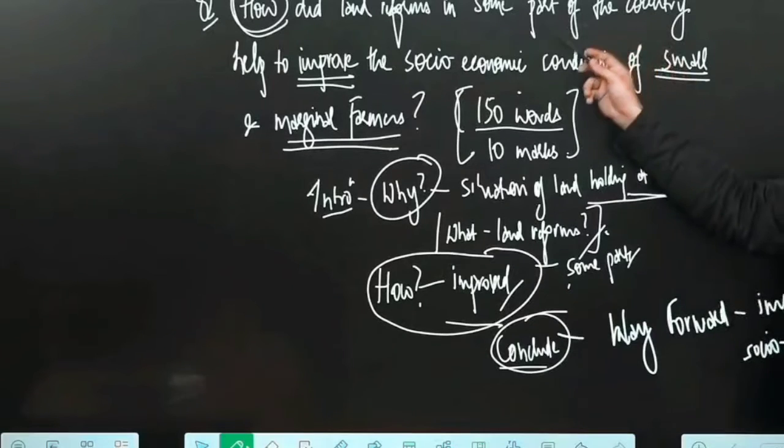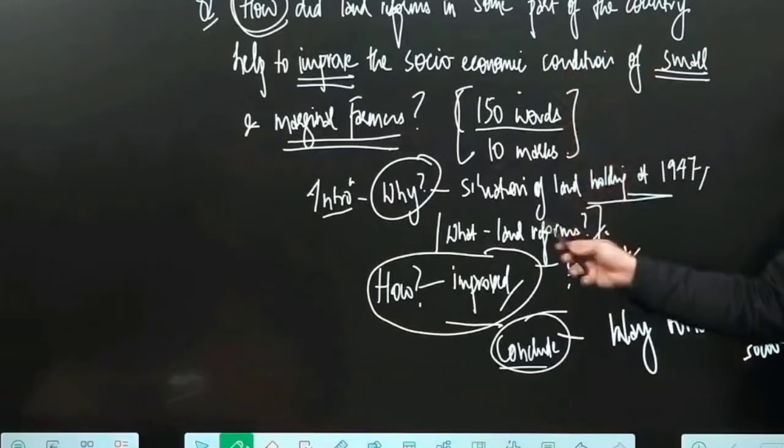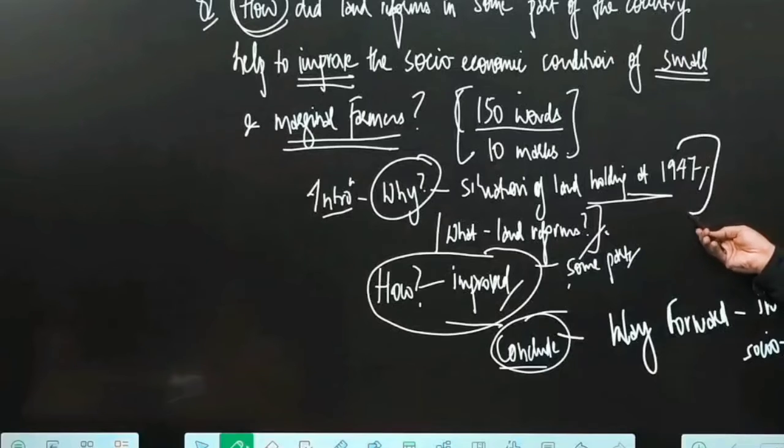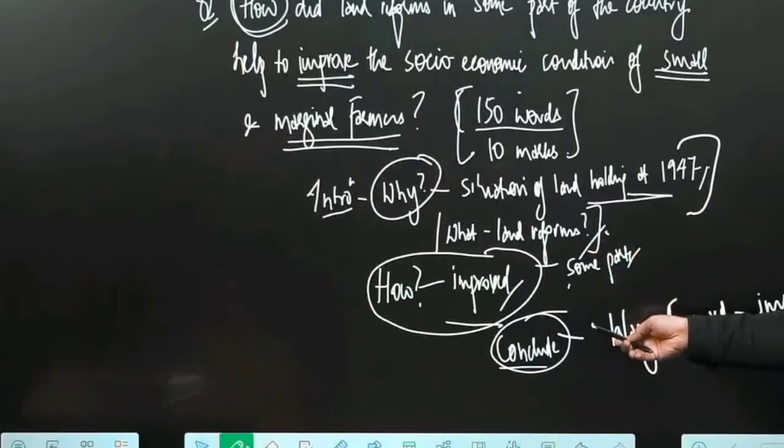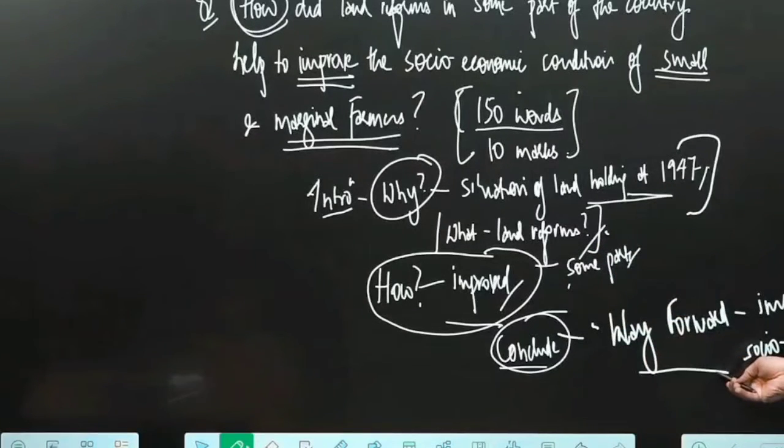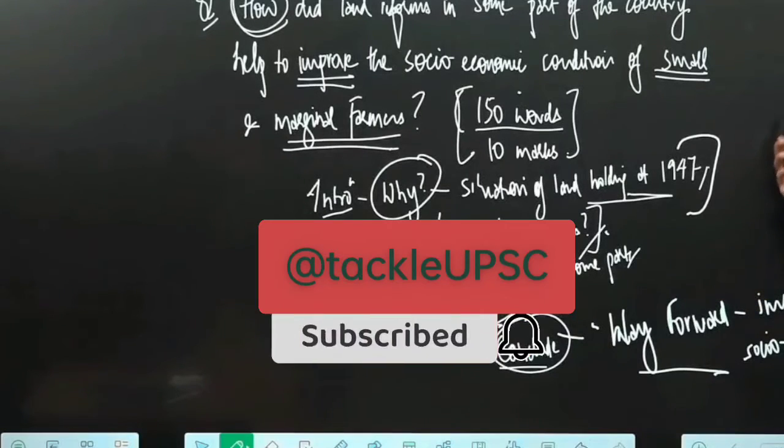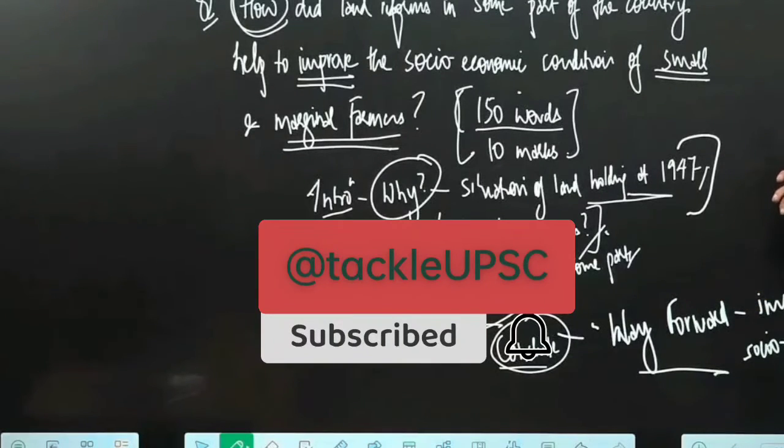This question is not going towards failure. You just have to mention what the situation was, how land reforms changed the situation, and what next can be done to change the situation. You don't have to say abolition of zamindari happened but not well, or land ceiling happened but people did not get land. A lot of people have gone in that direction. That is not the answer. Read the question carefully and approach it like this. Is this clear?